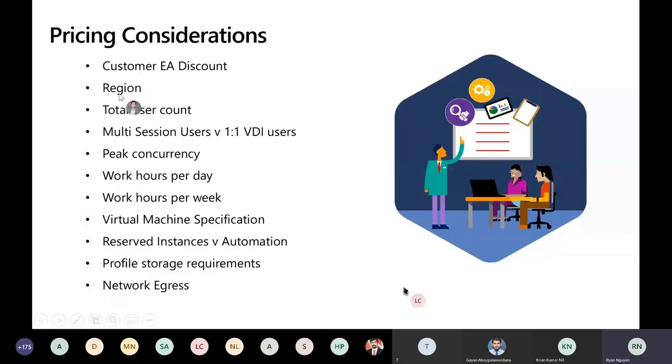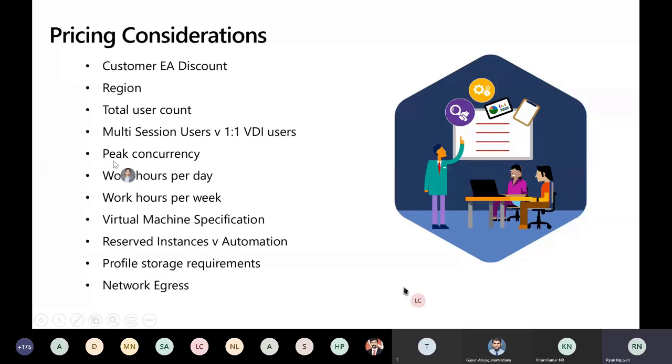Here we choose Southeast Asia, but if the customer has a branch or other departments somewhere else in Canada or US, you need to decide to host the VM near the end user, and that will affect the cost, right? The total user count, how many users will use the WVD? Is it a host pool, a multi-session, or an individual one-on-one personal VDI?